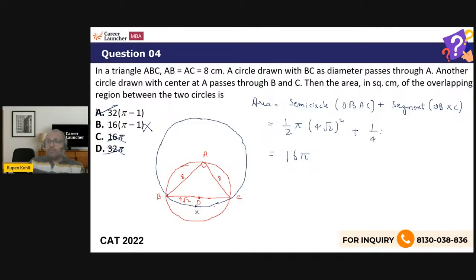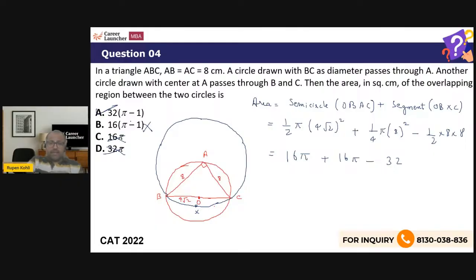So 1/4 of pi r square, and our radius is here as 8, so half pi into 8 square minus the area of the triangle ABC, which is simply half into 8 into 8. So doing that gives us the required value, because this is 64 by 4, 16 pi, and this is minus 64 by 2, 32. So that is 32 pi minus 32. That is what we said, right?